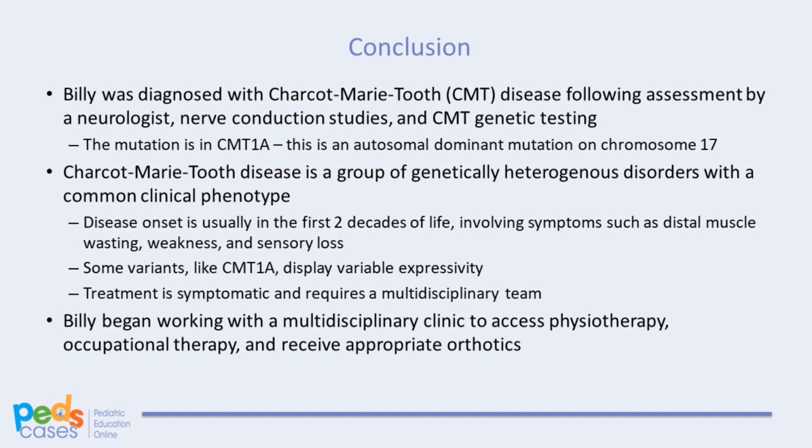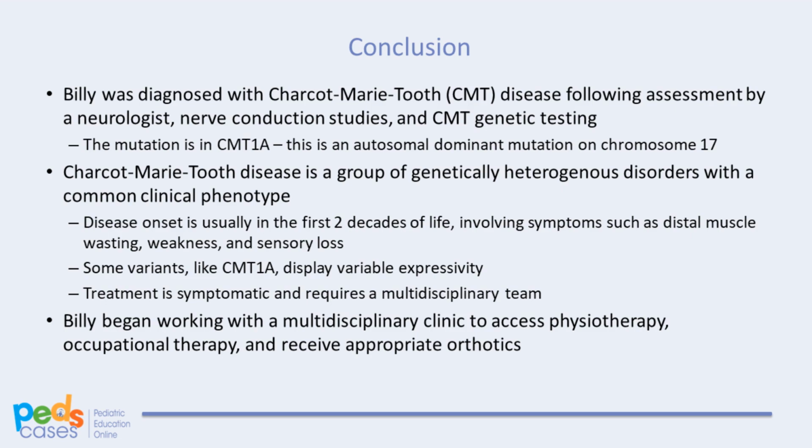Charcot-Marie-Tooth disease encompasses a group of genetically heterogeneous disorders which have a common clinical phenotype involving motor and sensory neuropathy. It is caused by mutations in genes that encode different proteins, which are present in various locations like in myelin, Schwann cells, and axons. More than 80 different genes have been found to be implicated in CMT. All Mendelian inheritance modes have been described for this disease, with autosomal dominant transmission being most common.